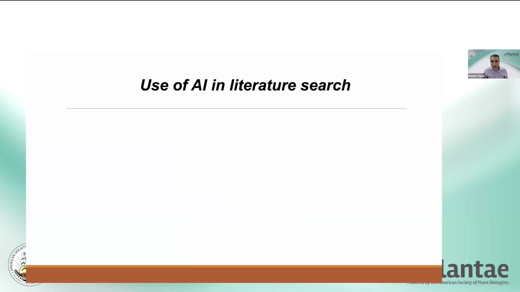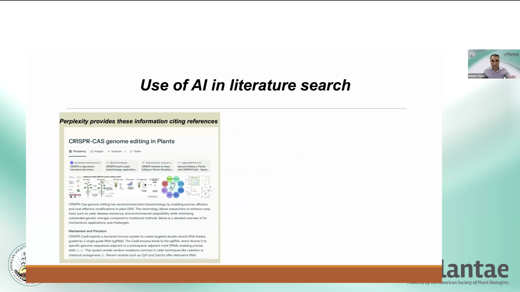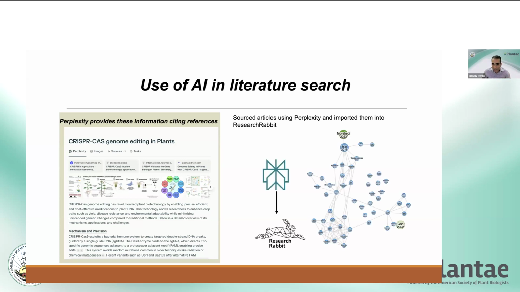I use AI a lot in literature search, and with that, I like ChatGPT. You can ask a broad question and it will give you relevant information. But I use Perplexity, which will also give you information about the question you ask. It can provide you the relevant references, like from which research article or review article that information has been provided. So I use Perplexity to get the relevant literature and the proper citation. And I source this information to another tool called Research Rabbit. If I have a research article, I can get a network of research articles centered around it. I can go through the abstracts of these and choose the best article fitting the research or review I want to do. So this is how I use AI for literature search.